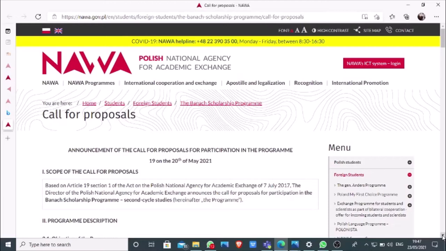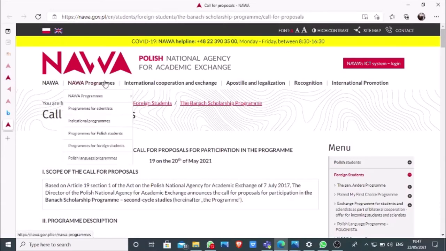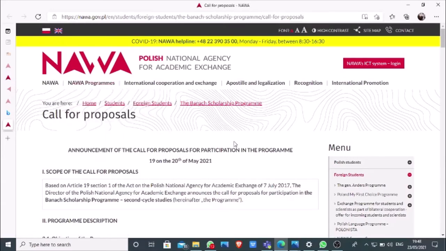So we are going to be going through the call for proposal together and also navigating you on how to apply for it. If you click through this link, which I'm going to drop in the description box, you may notice that it is in Polish or a language other than English. If you are a Polish speaker, you could click on this Polski, and it turns back to the Polish language, and this is English, which we are using. Now let's go through it.